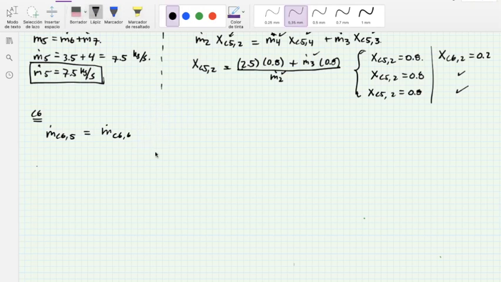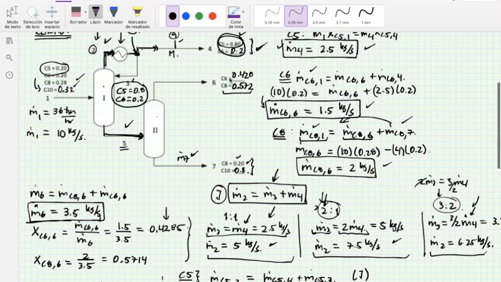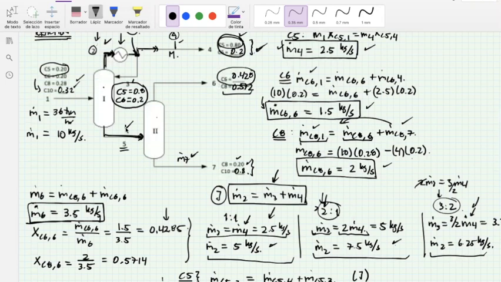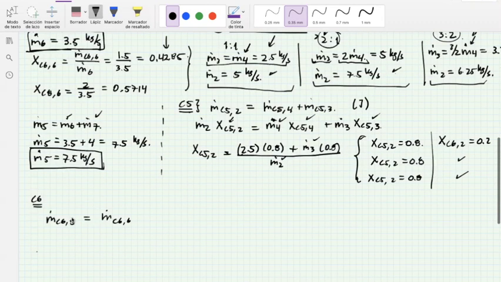I was just putting this. So what I'm basically saying is that there's going to be an amount of C6 here at 5. Otherwise, since there are no reactions, there is no other way that here I don't have C6. The only place where C6 was coming from, of course, was 1, and then something of it went here. But I want to know what happened to C6 when it passed through here, okay? So the mass flow of C6 at 5 is the one that is presented at stream 6, okay?